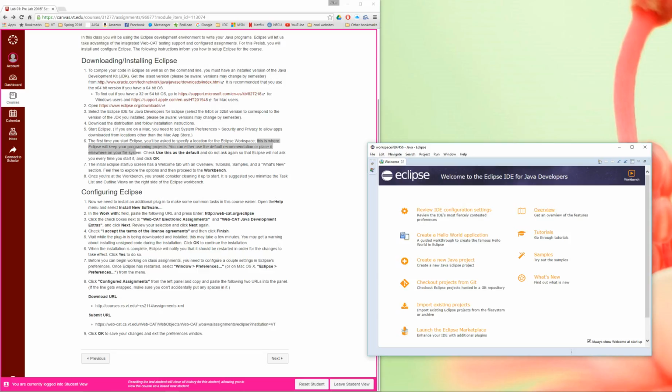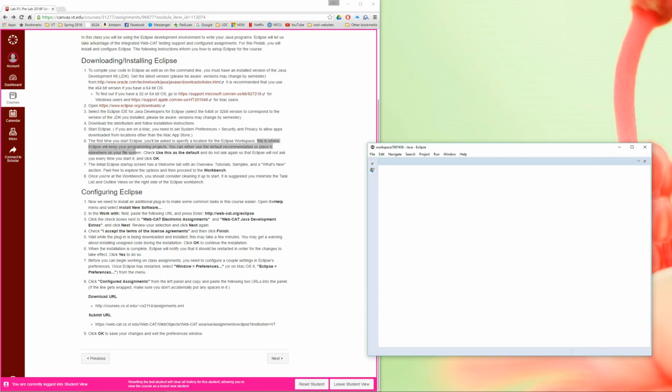I recommend you look at all of those right now. It'll get you super comfortable with Eclipse, give you a few tutorials. You'll get used to and get more comfortable with Java and coding in Java, because I'm sure you've had a little bit of a break from that. And then you can also look at some sample code. Once you're done with that, you can uncheck this box right here for the welcome screen to pop up every time unless you do want it, and you're going to X out of this.